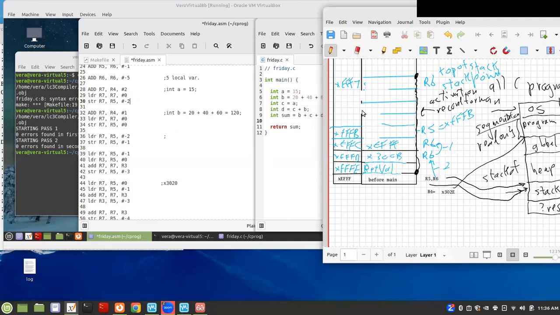Oftentimes they are in order, but when the arithmetic is weird, and I'm not sure, this is a particular compiler issue, it does something like for this 15, we have R5, 1, 2. So this is A here, right? And this one is B. So we have B down here. It has something to do with the fact that because it added these up, it chose to put B first.